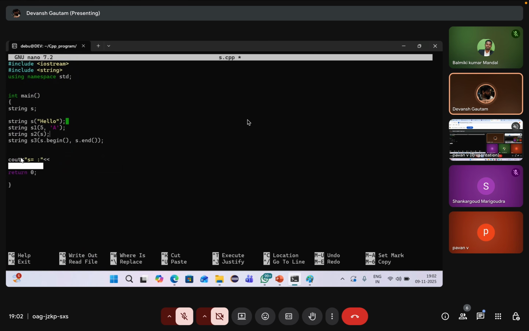Find out the time, and with the help of this, try to make the same program in C, the C way. Try to make the same program using the string class. Try to find out what the differences are. In this way you will understand, and you will understand time complexity also.